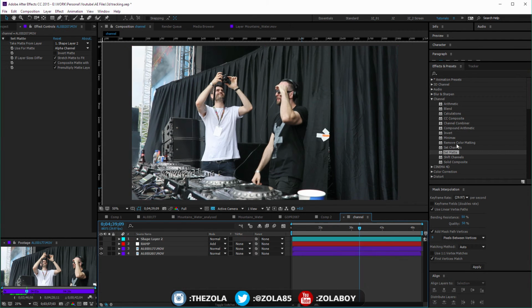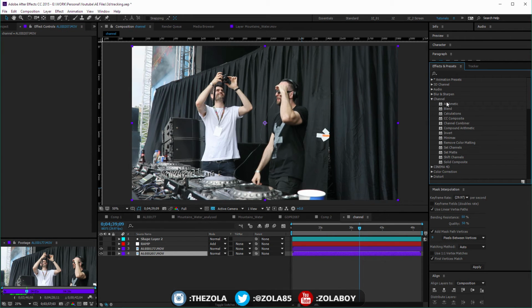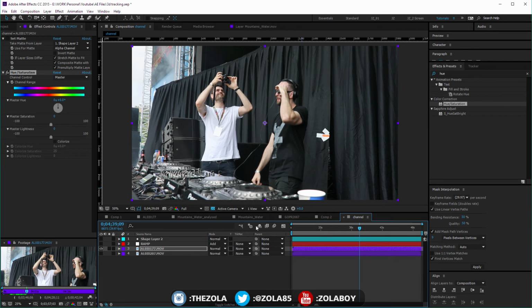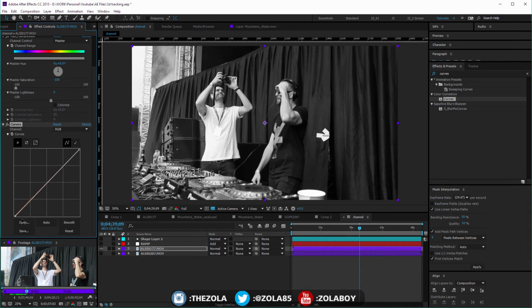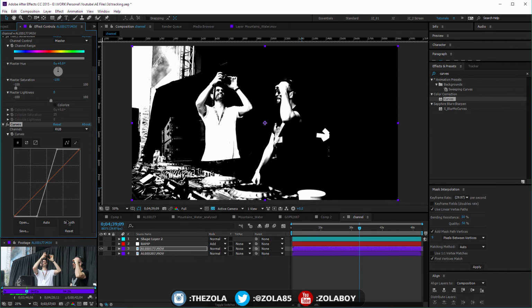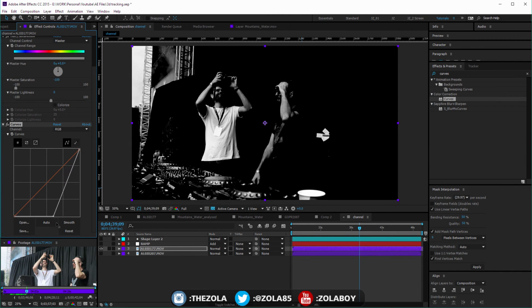And last but not least, the other one I kind of like is Minimax. This is again useful when you're building a matte. As I said, the channel panel is really useful when building mattes. There's a lot of information in here. So what I'm going to do is start building a matte. I'm going to desaturate this, and I'm going to crunch it up. Basically, darken the darks, brighten the whites. Maybe I want this a lot darker though, so let's bring that back.